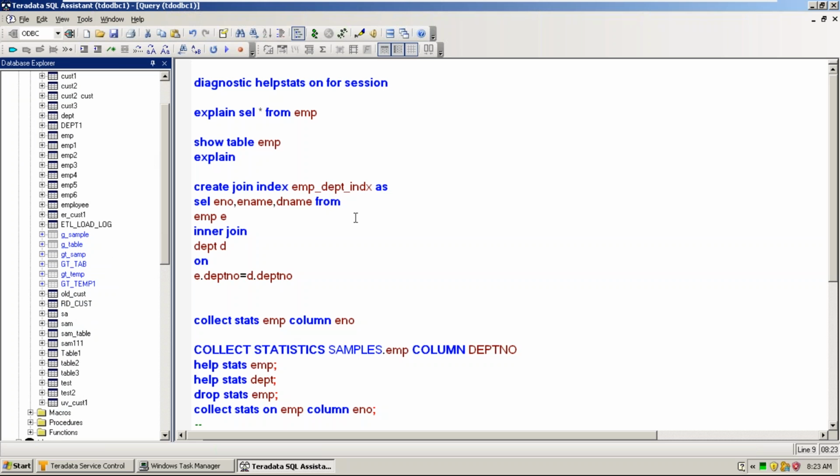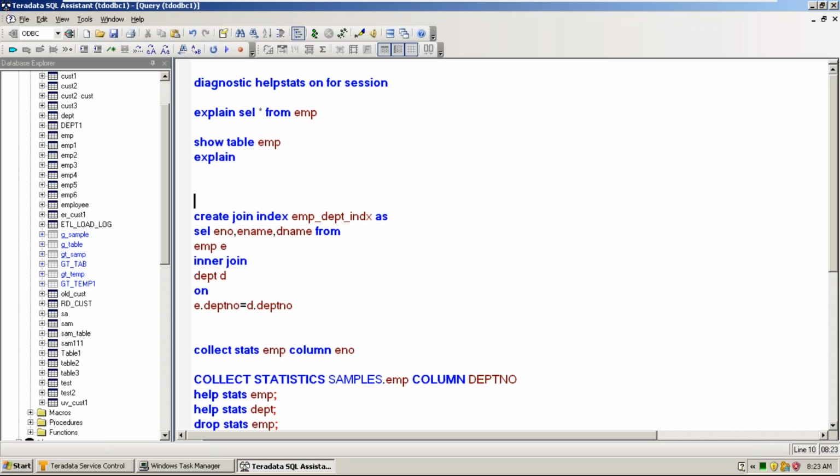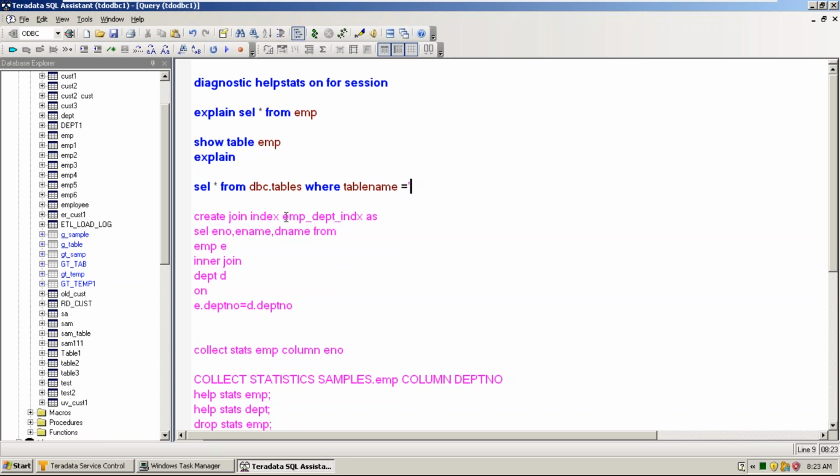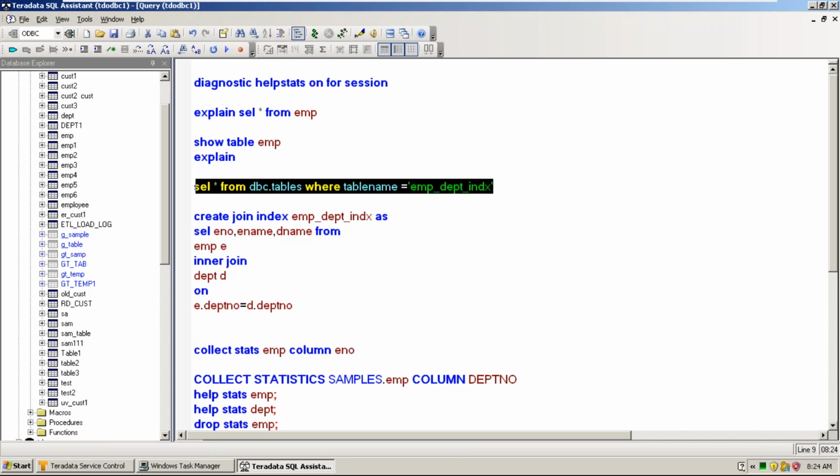It won't be available here, but if you want to see the existence, you can go and query the dbc tables. Select star from dbc tables where table name equal to emp dept index.